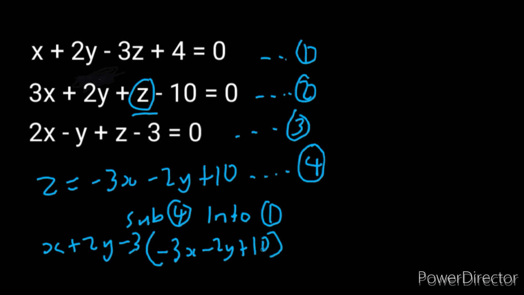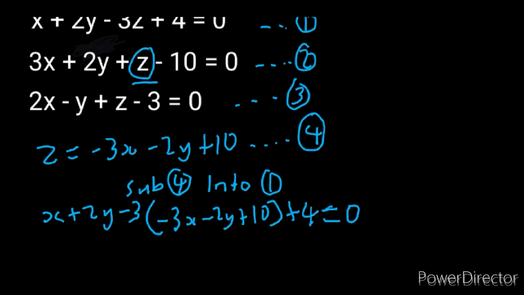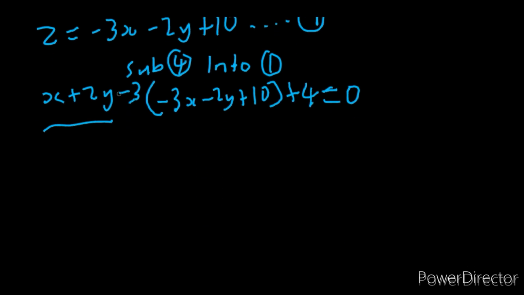So that's what we did. Notice that in place of z, I just put what z equals. And then afterwards, we're going to say plus 4, right? We're going to say plus 4 because we're writing that equation exactly the same. It's just that in place of z, we have to substitute what z equals. Let's simplify this equation. First of all, let's just write everything exactly the same.